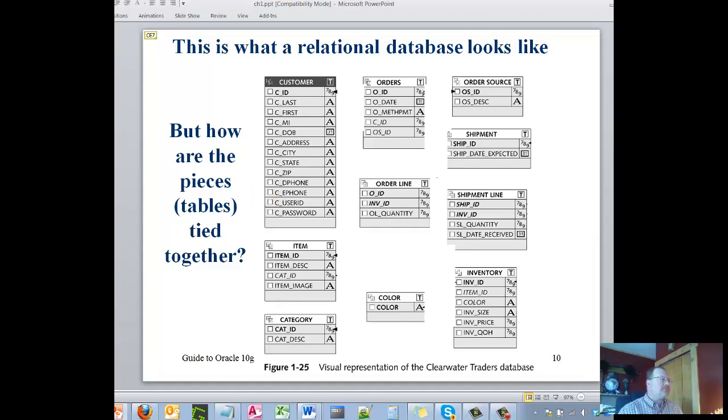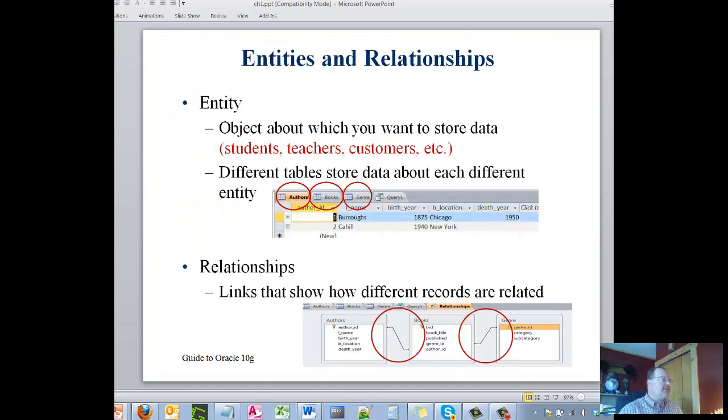Okay, now let's see, where are we at? Now this is the focus of this particular supplemental instructional video. We're talking about entities and relationships. An entity, and this is just a picture of an Access database, so it gave us a better picture, so I grabbed it. An entity is an object about which you want to store data.